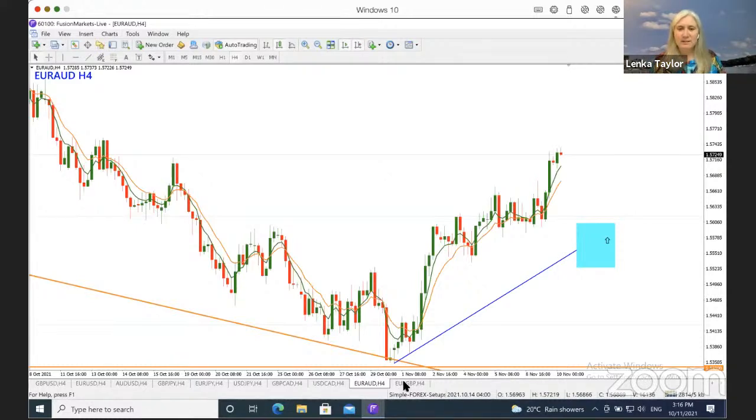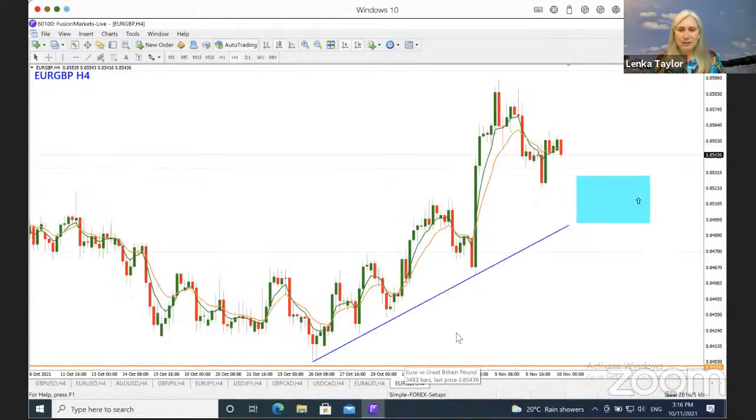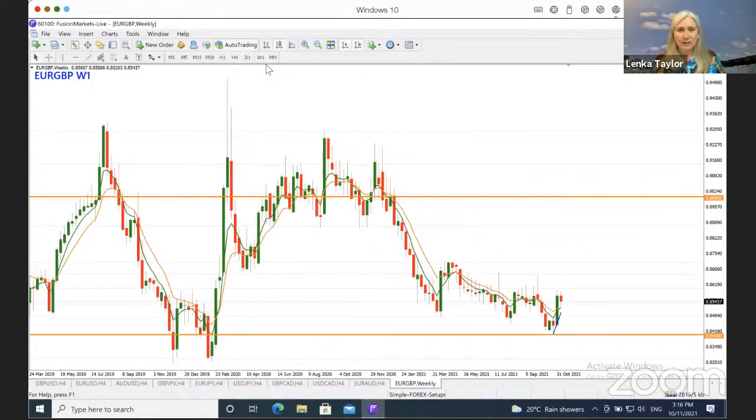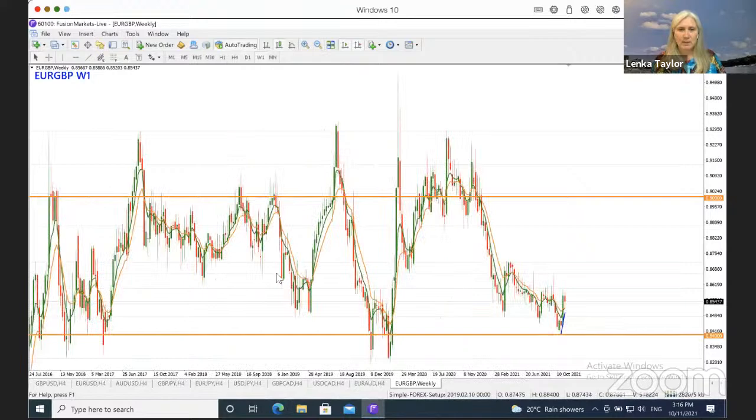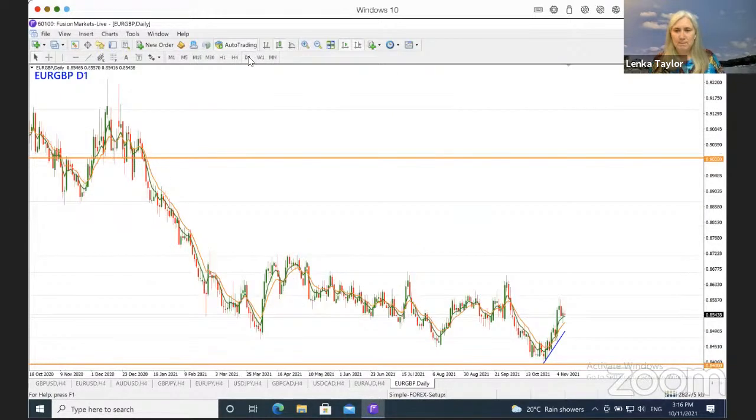All right, last currency pair that I'm looking at is Euro GBP. So Euro GBP, I'm looking for a long. So on the weekly, this is the perspective. So it's been ranging for quite some time. It's at the bottom, just near the support. So the support I've got at 0.84, and you know, the range probably around the 0.9. So I'm looking for a long at that point.